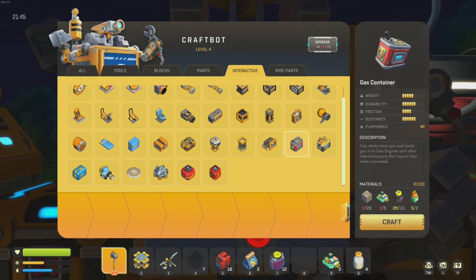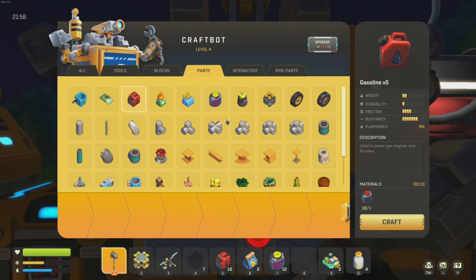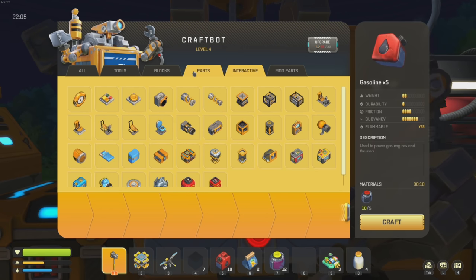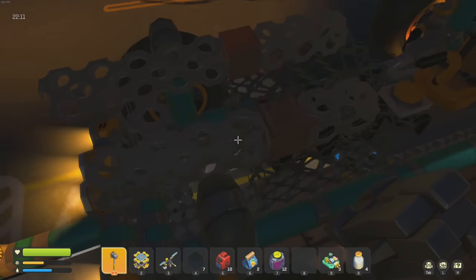I mean, we have a gas container, can store more gas and loads gas into gas engines and other interactive parts that require gas when connected. So we could get that for our vehicle to mass store fuel, but I don't have mass quantities of fuel right now is the problem. Luckily, each 5 makes 5 gas, so that's not terrible. You know what? Let's go ahead and get those made because we're going to be burning through gas anyways. And then let's go upgrade our engine here.